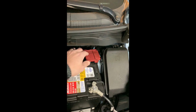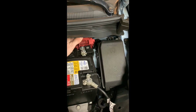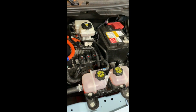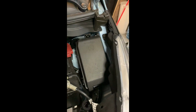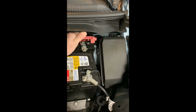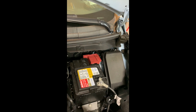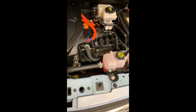Something that was a surprise to me was the introduction of a 12-volt battery here in North America. This 12-volt battery is for starting the vehicle, which you'd think would be the regular lithium-ion battery pack. But in case of a crash, the lithium-ion high-voltage battery pack will shut down, and the 12-volt battery then stores all the information for diagnosis. If one day your Spark EV doesn't power on, the manual states that you can jump this 12-volt battery like any other battery. It doesn't state whether you should be charging the lithium ion or not, so that's a little scary to me.